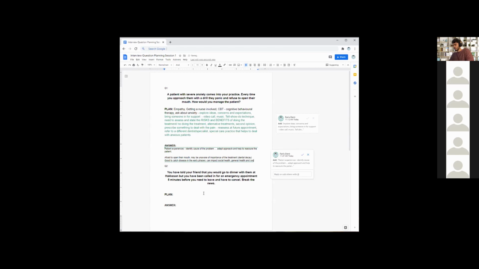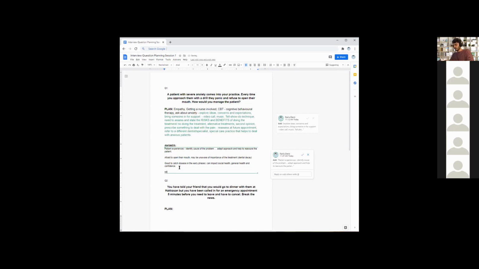So I think a really important thing to do in this situation is to educate the patient on why they need to open their mouth and take the treatment, but also do that in a calm and reassuring way, again to prevent them feeling forced into anything that could make them more reluctant to visit a dental practice in the future.